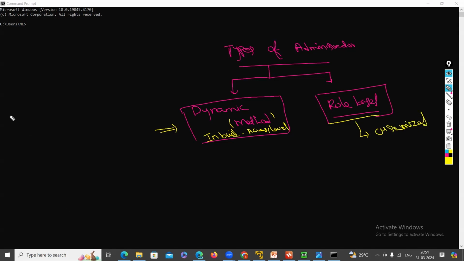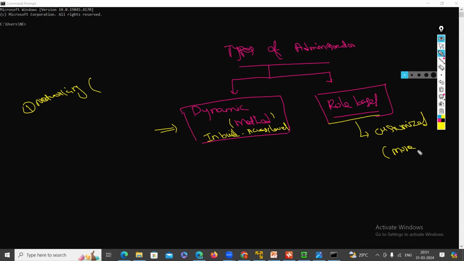As I mentioned, if someone belongs to the networking team and wants to access networking related features only, I want to allow them to see those in their console and modify configuration. Whatever features they need, I'm going to customize, so that you have more control on the console. If you choose inbuilt privileges, that gives much more visibility to all other administrators. But if you go for the role based method, you have more control on the console.